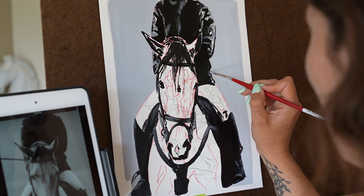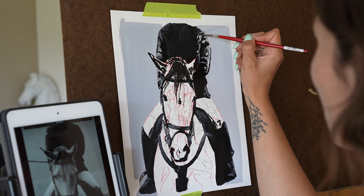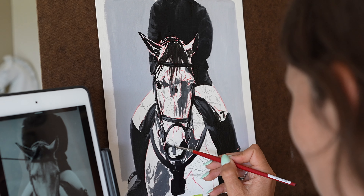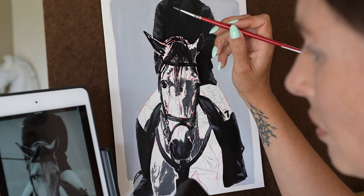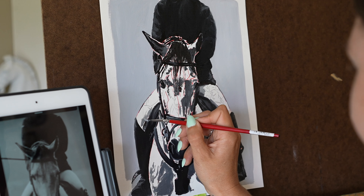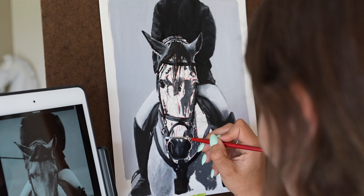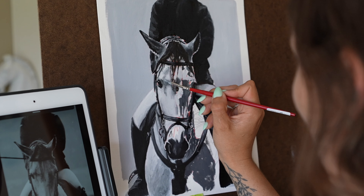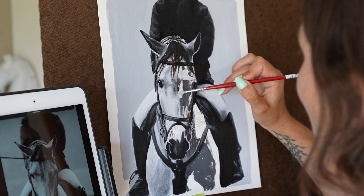That's how the whole idea of doing a week of value studies came to be — I wanted a reason to paint all of these black and white paintings. However, I didn't want to do them as big pieces. I just wanted to do them, get them done, and get that sensation of being inspired and then completing it. That doesn't always happen with big paintings, so that's why I kept them small and easy. Also, I love how that boot turned out — I felt like I did the boots so well. Strange flex, but I love how that turned out.